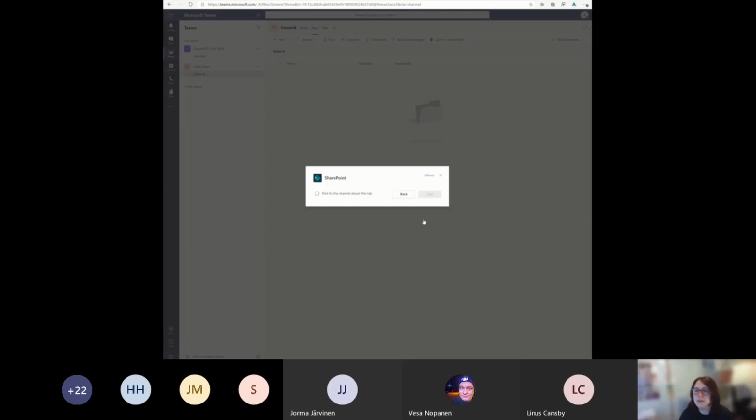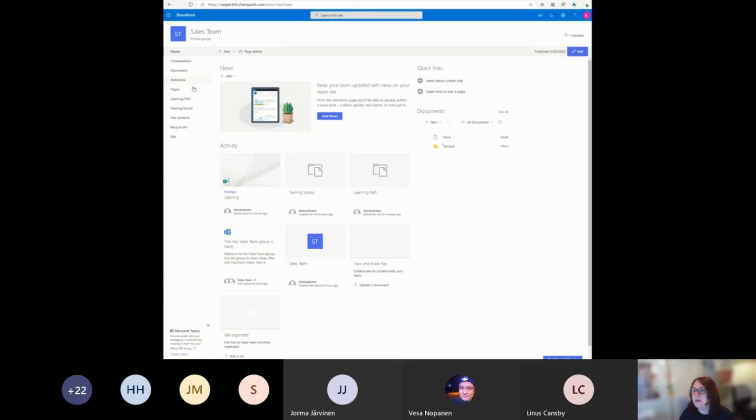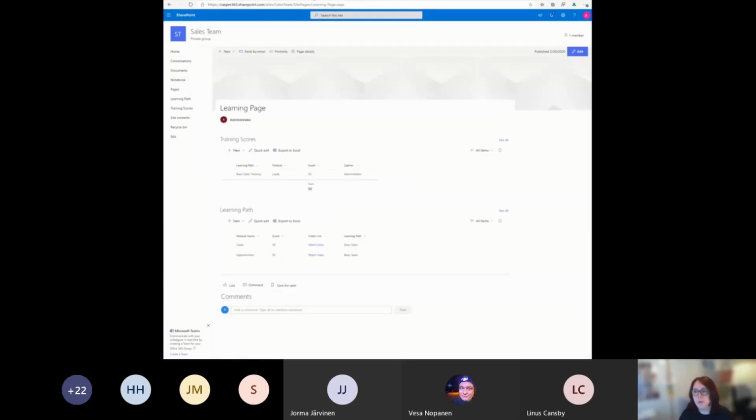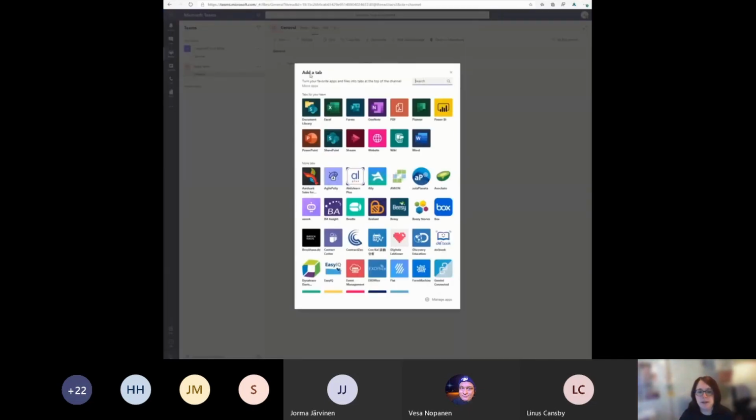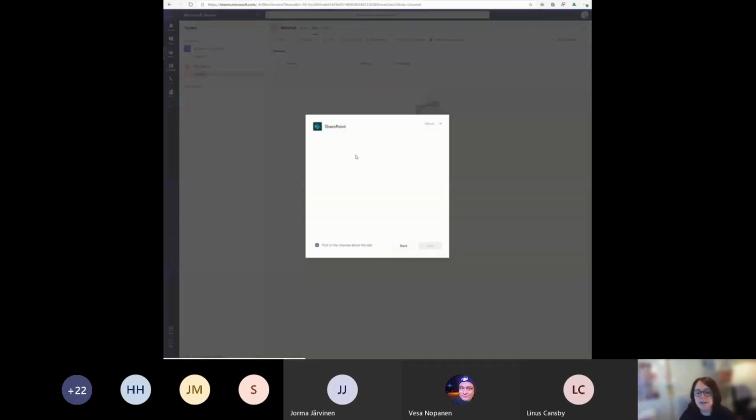So let's kill that, jump back to the page. Yep, I'm quite happy that that page was published. So I'm thinking, now why isn't that in my list? Jump back here and it still hasn't updated for me to be able to add that learning page, even though it knows it exists. So rather than giving up and coming back later, let's add this from the link and actually give it the URL of the page, and then that works perfectly.